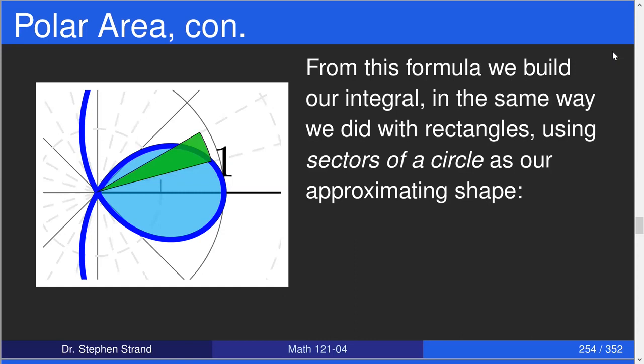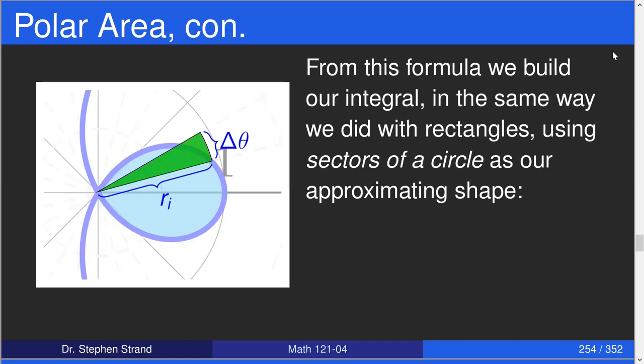Okay, so with that, let's go back to our picture. So this sector of a circle is like our new polar rectangle. Actually, some people do call it that, a polar rectangle. And so we're going to find the area of that region using the measurements from our polar function. So we'll say that the change in angle here we'll call delta theta. That's the angle that's swept out there. And then this radius is going to be given by our function. We'll call it r sub i.